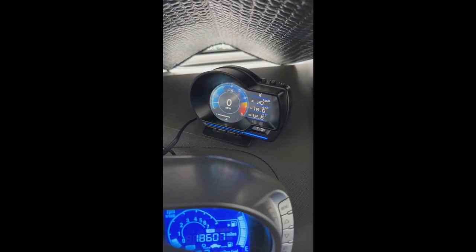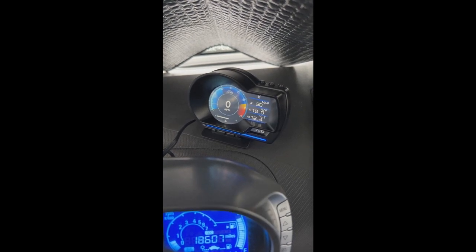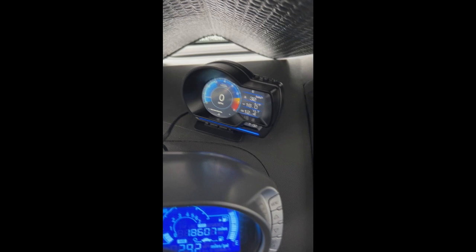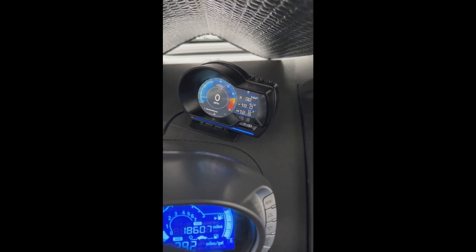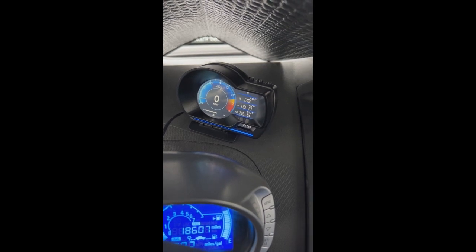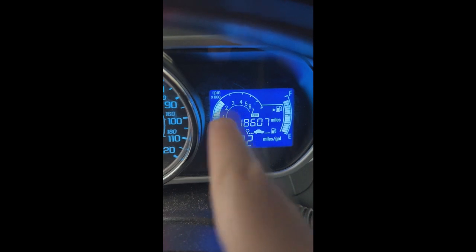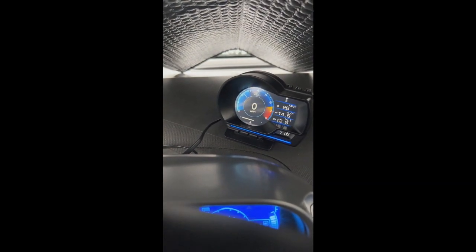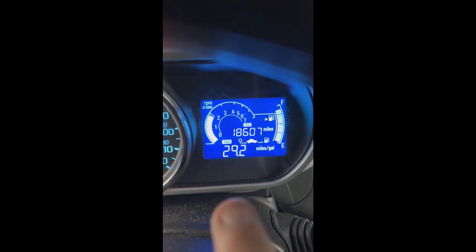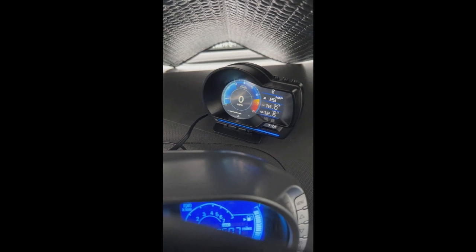So I'm at 670 RPM. With the analog-style gauge I can see exactly where I'm at — it lights up bar by bar, so if you need to be at a certain RPM you can watch it add another bar. I'm at 2,200 here — and yes, I know that's 2,200, but this is much clearer to read for me.